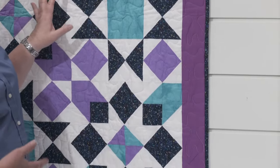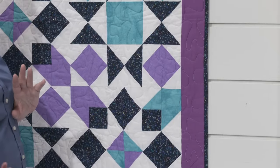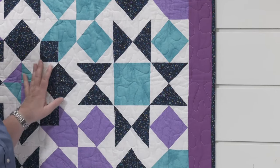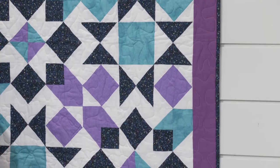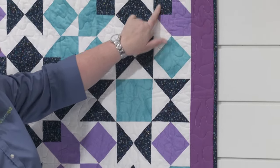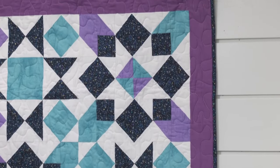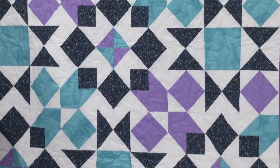Now, quilters, this is going to make a fun little lap size quilt. It would be perfect. But you could make more blocks if you wanted to. You could make bigger borders. You could make it out of a 12-inch cube instead of a 10-inch cube, but it's fine. Now, some of you asked if our block was backwards. I see why you would think that. But actually, no. That's how it makes the X's. See, look.